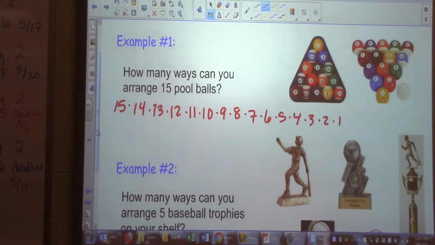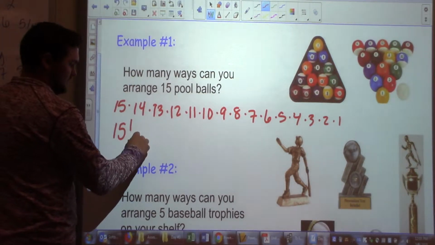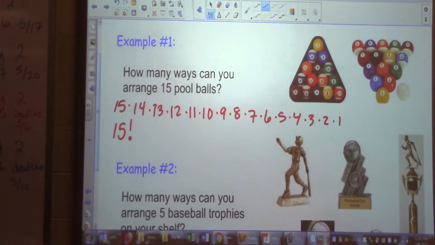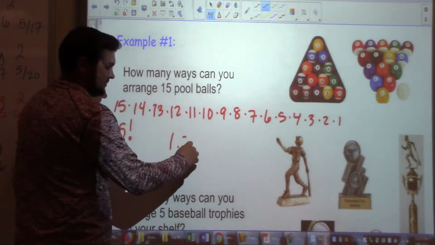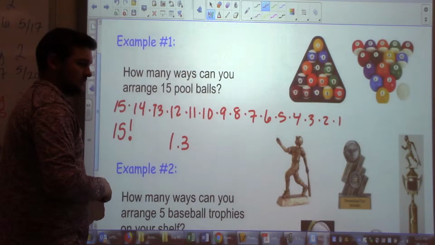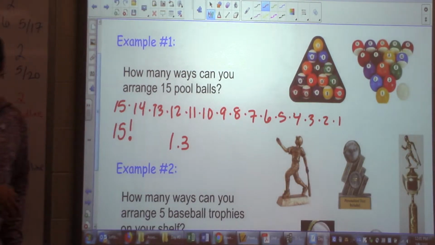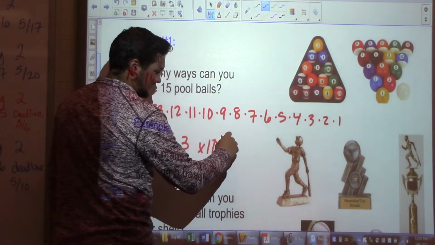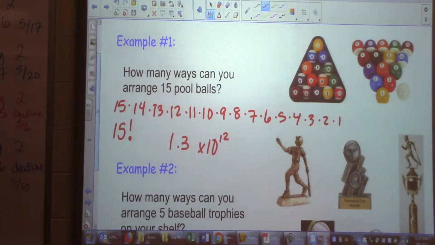When you get this, it gives you like 1 point whatever each. So what do we call that? Scientific notation. So we can write it in scientific notation. Liam, what'd you get on that calculator? 1.3076743688 each 12. So 1.3 times 10 to the 12. Scientific notation. It's fine. We get big numbers all the time. Scientific notation is perfectly fine.